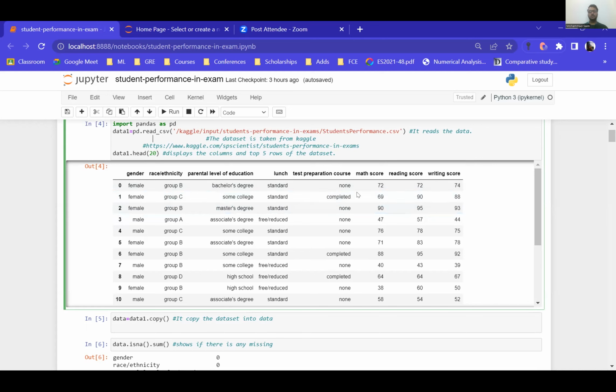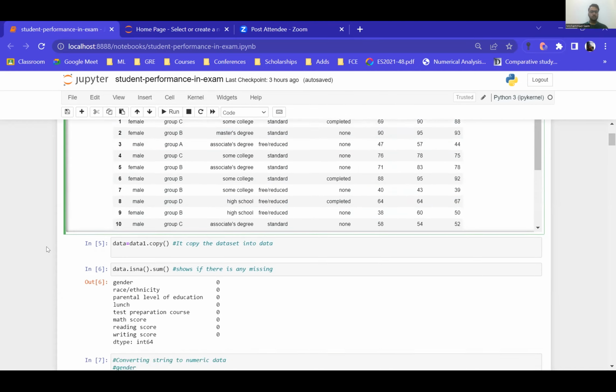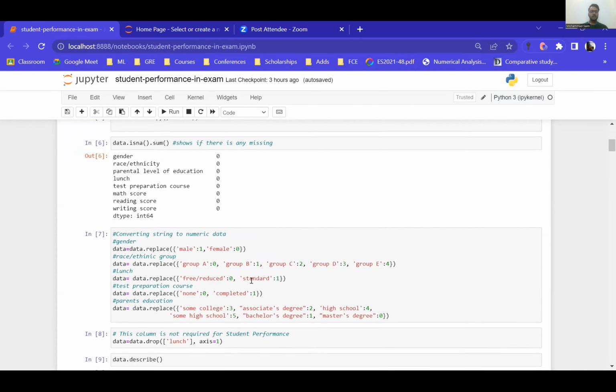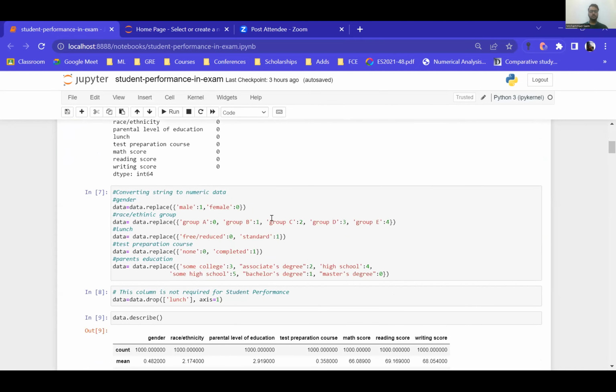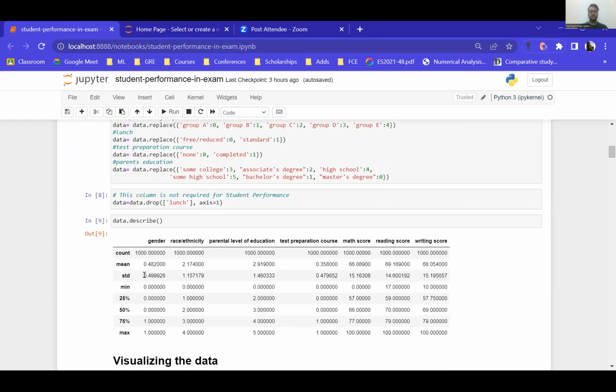And here is test preparation, which can be treated as a binary value, either 0 or 1: none or completed. And these are the scores. Coming here, we have taken the categorical features and converted them into numeric data, 0, 1, 2, 3, 4, and we have dropped the lunch category, and then we can describe it.